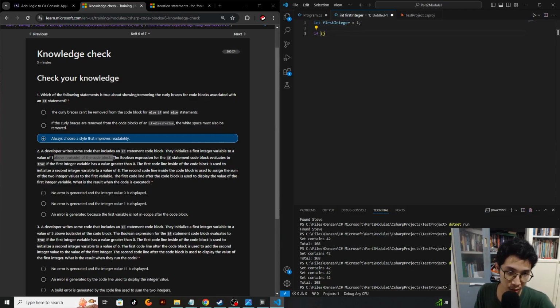The Boolean expression for the if statement code block evaluates to true. Okay, this one is true, if the first integer variable has a value greater than 0. The first code line inside the code block is used to initialize a second integer, so it should be here.